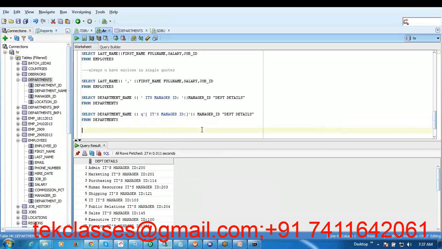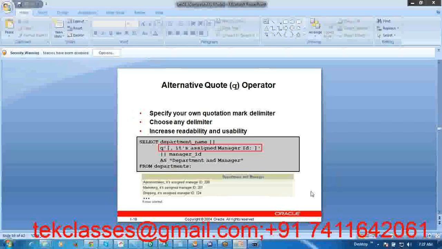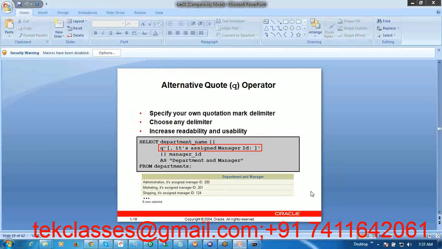Since we are enclosing the character data within single quotes, whenever your data itself has single quotes, you can use a Q operator to eliminate that. Specify your own mark delimiter or any delimiter. It increases the readability.